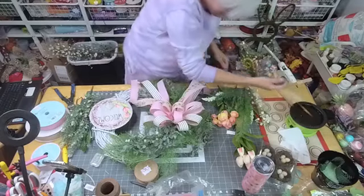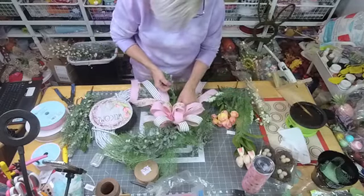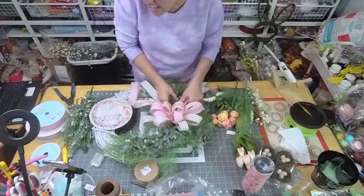Which is fine, because even my husband said, oh, don't you have enough flowers now? Is there such a thing as enough flowers? It's like enough ribbon, right?